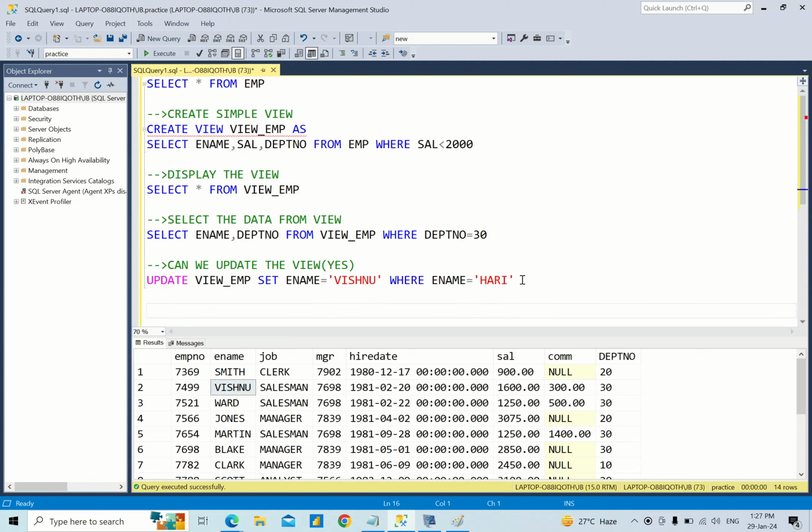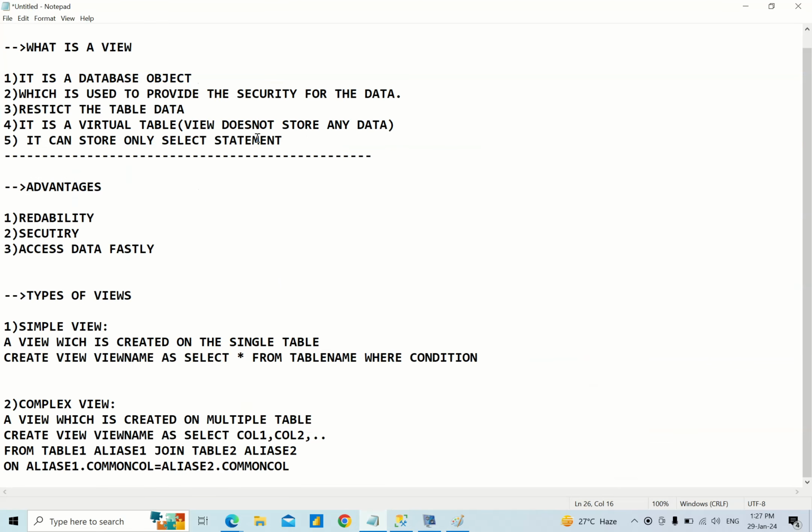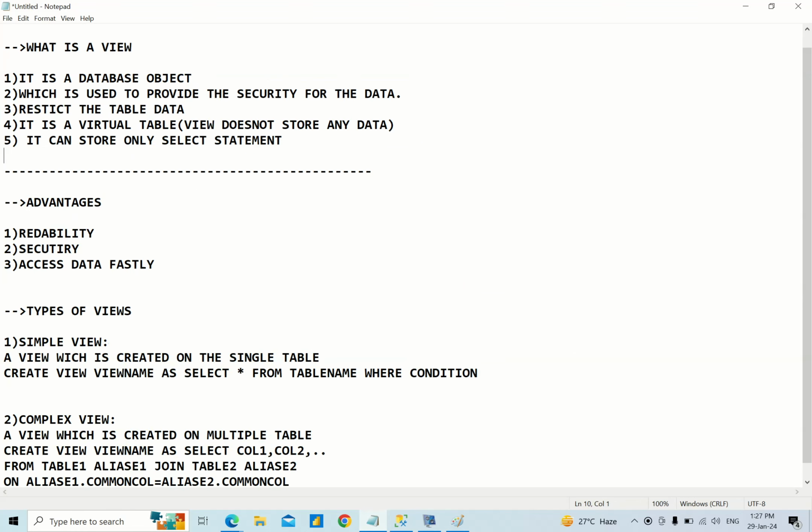Here one important thing is the sixth point: if you update any view, that data will reflect on the base table also.